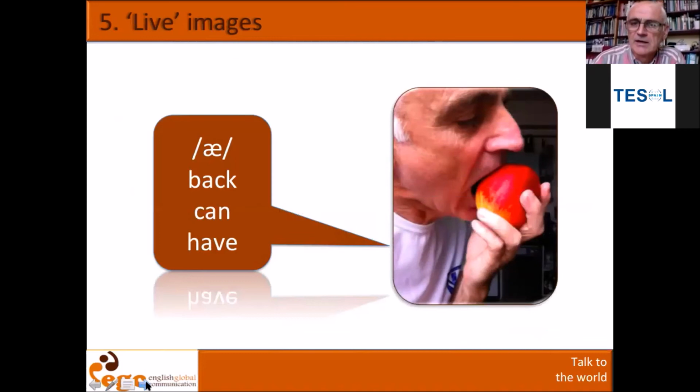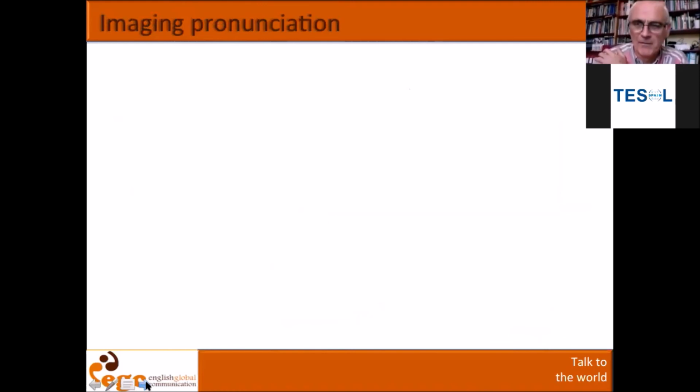And I might not have an apple on hand in the classroom. If not, I just tell them to imagine an apple and to imagine biting into an apple, a big, juicy apple. And by the time they've done this, they've opened their mouths, which is the fundamental issue for people like learners from Holland who make the F because they don't open their mouths enough to make the A. Getting them to physically place the apple in their mouths using live images like this is the way I would go to get them where I want them.